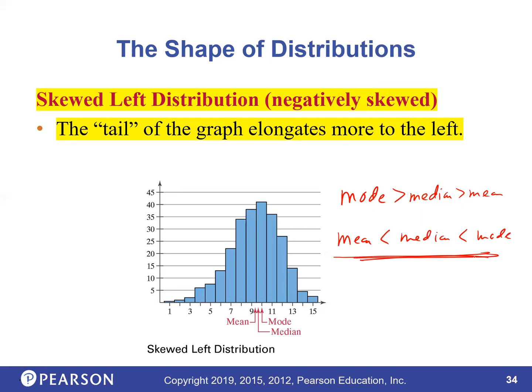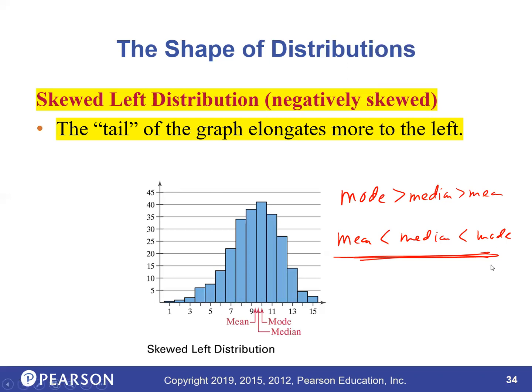Another math teacher I used to work with was into real estate a lot, and he would buy homes and flip homes. This is what he would look at right here. Most of the homes are selling at the mode, but the median, the middle, is lower than the mode. That means the homes are a little bit overpriced. So he'd say, I'm going to wait a little bit. And he did pretty good.